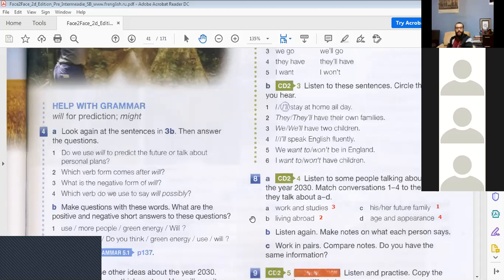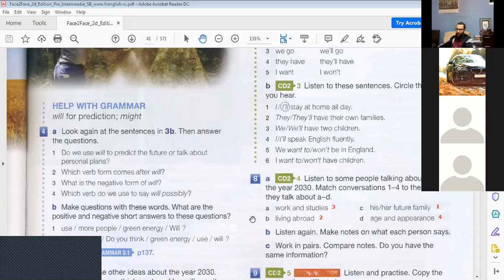Okay, the second man who wants to live abroad, he mentioned why he can't move now. Why can't he move now? He gave the reason: he has two children. Yeah, because he has children now, right? They're still young. But in 2030, can he move in 2030? Probably yes, because his children will be older, right? Yes. Okay, very good.